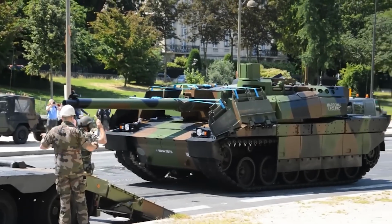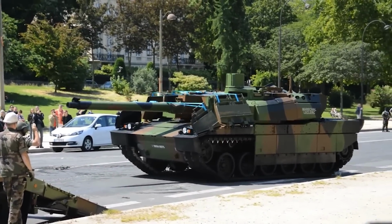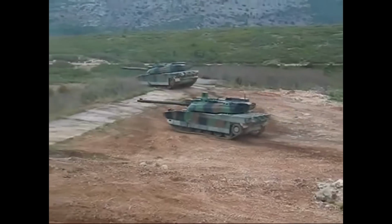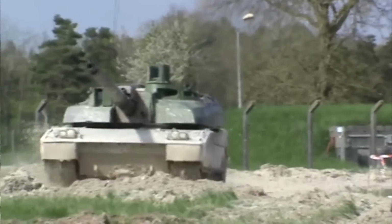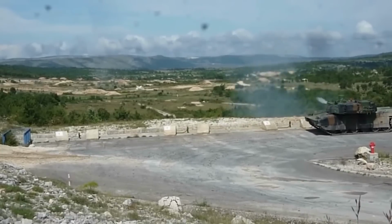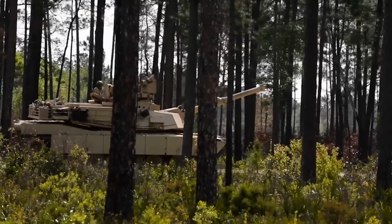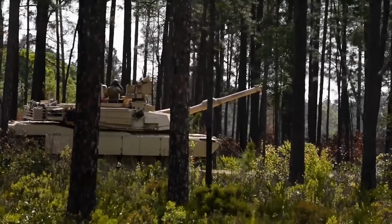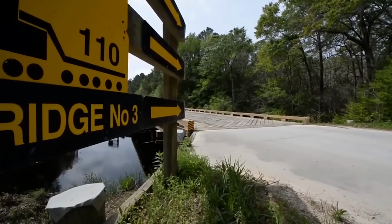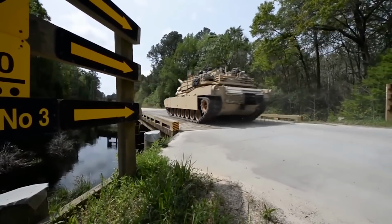Weight, however, the LECLERC is one of the lightest tanks in the modern world, coming in at 54 tons, whereas the Abrams is 63. In terms of length of hull, not including barrel, the LECLERC is smaller, coming in at 6.88 meters. The M1 Abrams is 7.92 meters. Width, however, the LECLERC is a little fatter at 3.71 meters, where the M1 Abrams is 3.7 meters. Height, however, the M1 Abrams was meant to be a very low-profile tank. With that, it comes in at 2.4 meters, and the LECLERC is slightly taller at 2.92 meters.